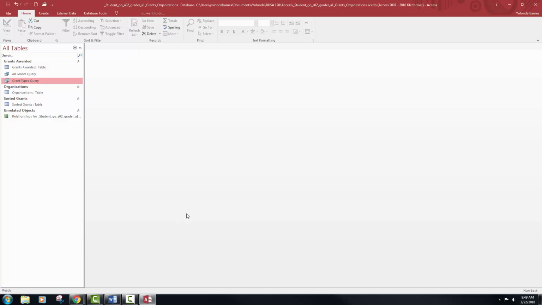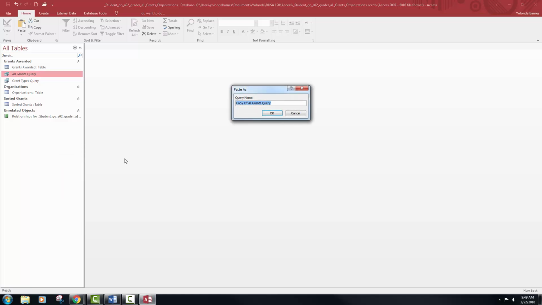Number 8, copy all of the grants query to create a new query with the name grants sort query. So we are going to copy all the grants. Right click, copy, and then paste that and name this new one grants, and there's an S on that one this time, so it's plural, not singular, then sort, and then query.